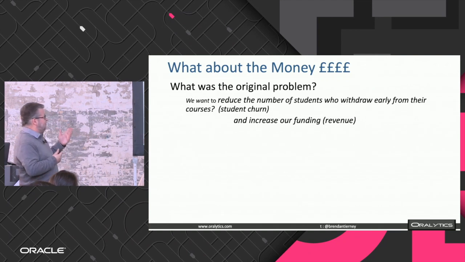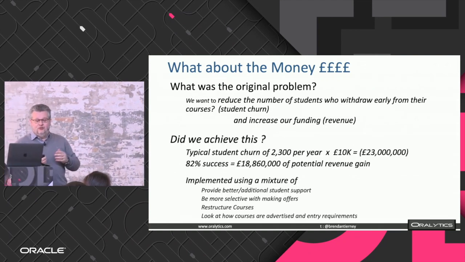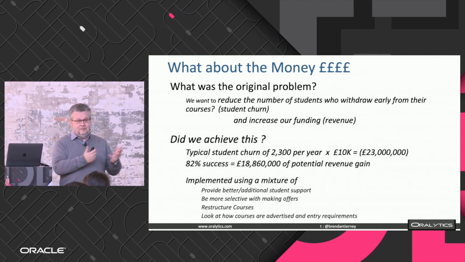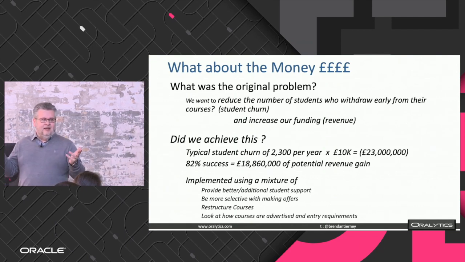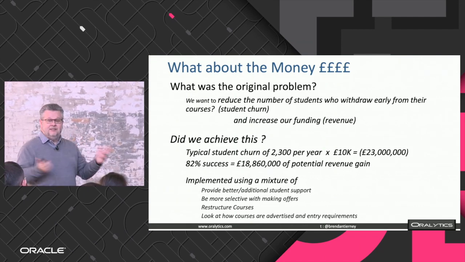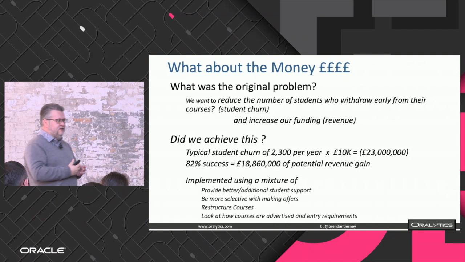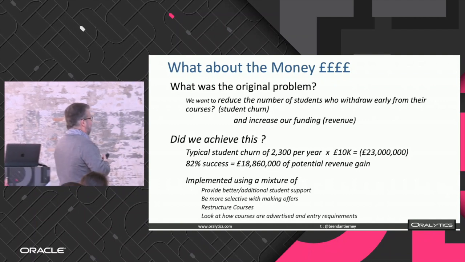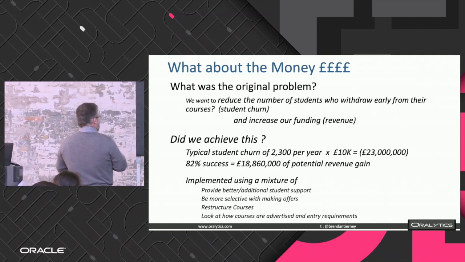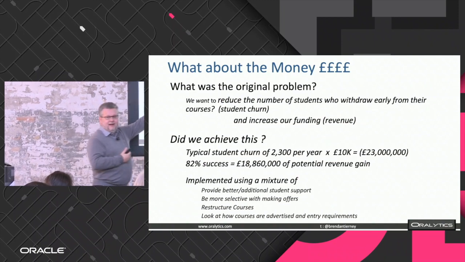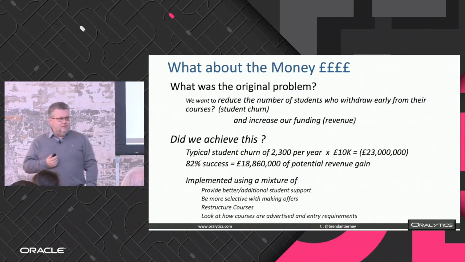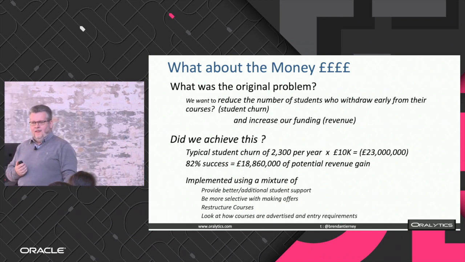So most of what we want to be able to do is reduce student churn. And what we effectively did is work through the data. Now, we didn't have big data. We had our data warehouse and data going back over a large number of years, and we looked at the courses and how they were attending, how often they logged into the network and onto the different virtual learning environments, how they were scoring on their assignments and their exams, and how they were progressing. And what we were able to prove over a period of time is that we were able to accurately predict 82% of who's going to stay and who's going to go, right?